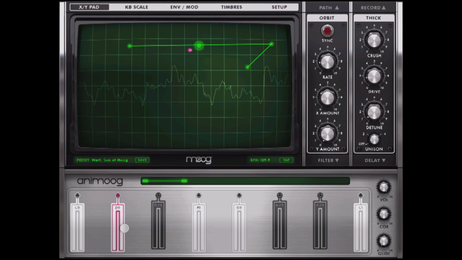The more you detune it, the more it adds stereo separation. Or at least it sounds that way to me, I don't know.